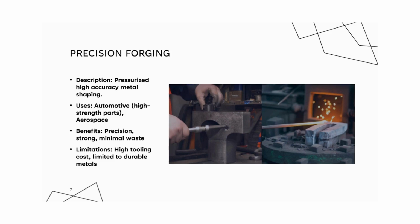Precision forging involves compressing heated metal in a die cavity, ensuring high accuracy and strength. Dies are custom designed for each part to achieve precise dimensions. Precision forging combines high strength with dimensional accuracy. It minimizes waste, aligning well with cost effective and environmentally conscious manufacturing practices.